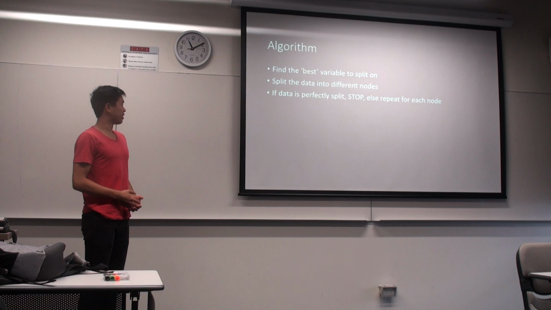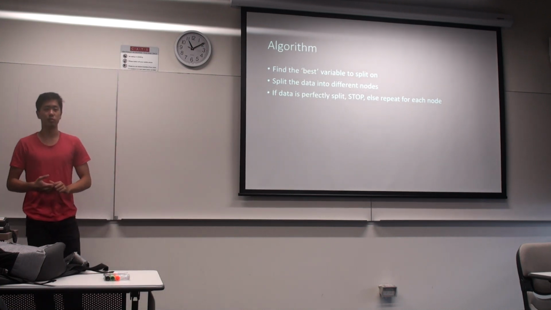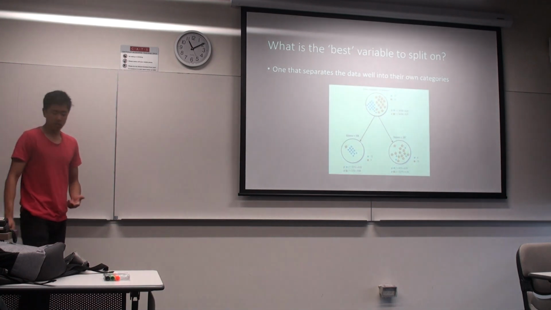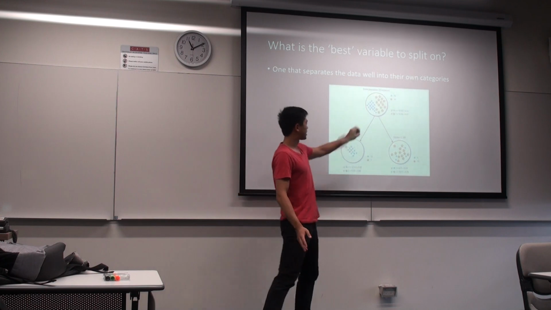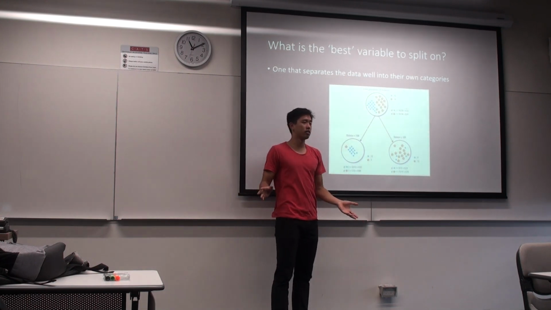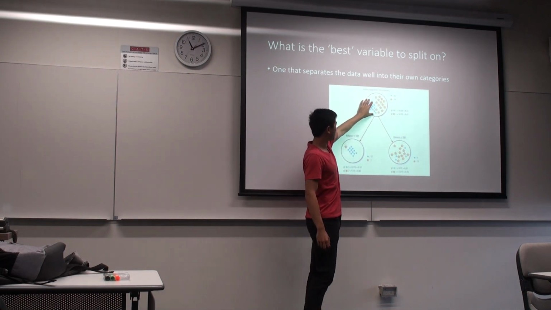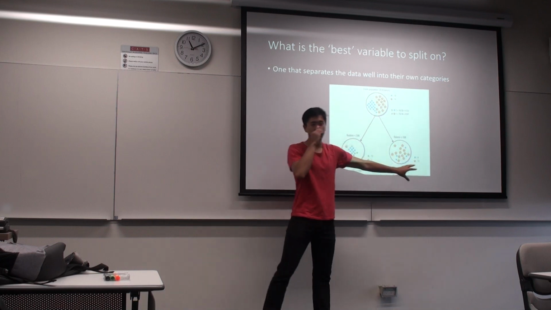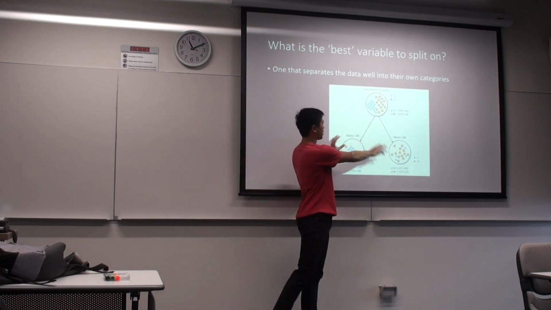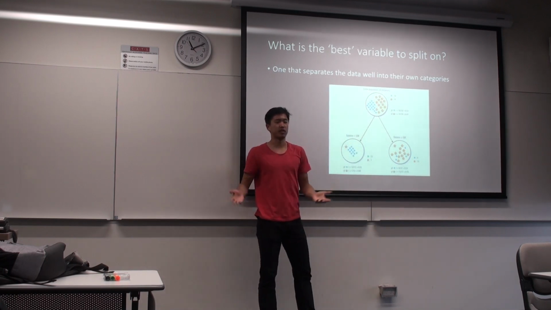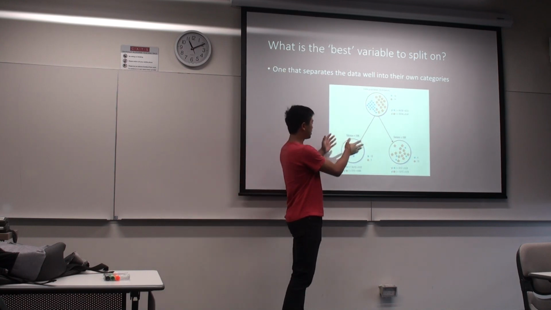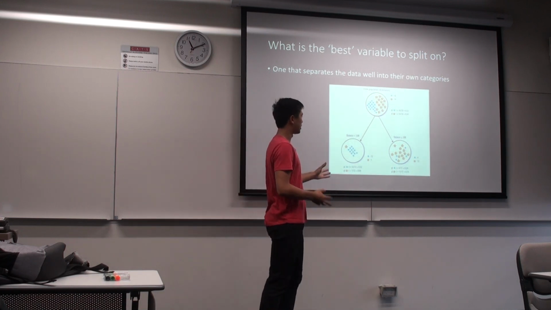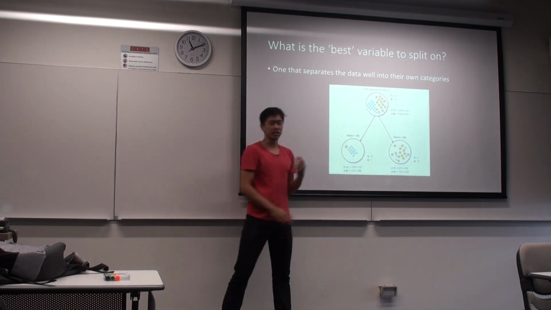So as I said, the first stage of the algorithm is to decide which variable to split on. And how can you determine what's the best variable to split on? Heuristically, the best variable to split on is one that separates the data into its classes quite well. So for example, if I split on some variable and I get mostly circles in one node and mostly stars in another node, that can be considered a pretty good split. If it perfectly splits the circles and the stars, then that's a perfect decision tree and we don't need to go any further. If it splits it and it's still half-half either way, then that is not as good a split. So how can we measure this idea of how well the data is separated?